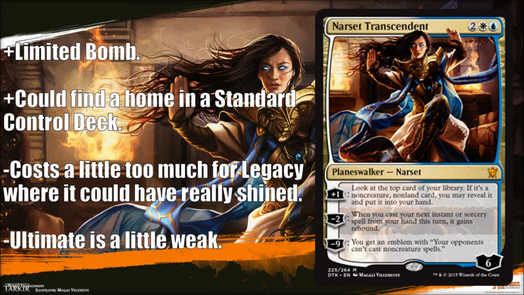Now, I do think most of that work's going to be in Standard. I think she could have really shined in Legacy, but she's a little expensive, and she's competing with cards like Jace, the Mind Sculptor at the four-mana cost level. And I don't know if I'm replacing Jace in my Legacy deck with her. I'm just not seeing that.